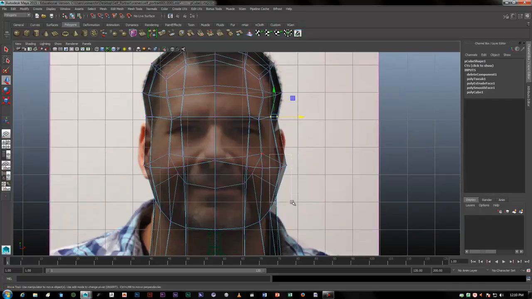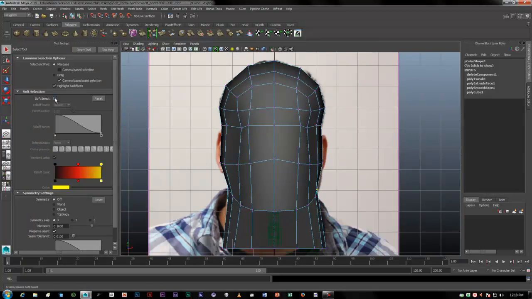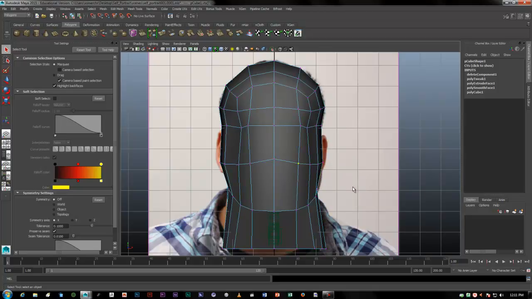And you can see when we get into these areas where we're pressing in to other facial features, so for the moment I'll turn that off. There's something we can do, and it's our soft select mode. I can turn this on to get into that, and we get this nice grid. But the hotkey for that is our B key.